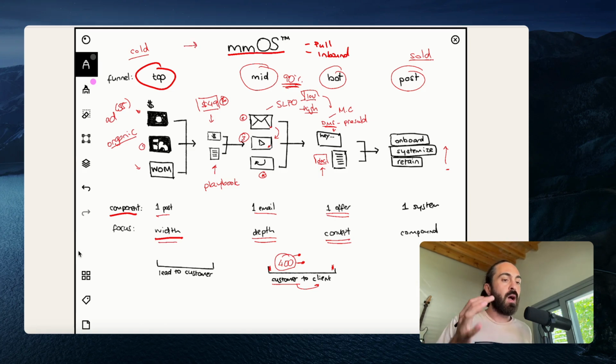What do I mean by that? I may have a client who's in group coaching, and I will make an offer behind the scenes, right, vertically instead of horizontally, and they might ascend from group coaching to one-on-one. So my focus is also post-funnel to have one little system which ties it all together, where the onboarding, some have said, has been kick-ass, so it gives them a good experience. But also I'm here to onboard them, and I'm here to systemize this entire thing so it's really smooth and gives them a great experience, because systemization creates retention.